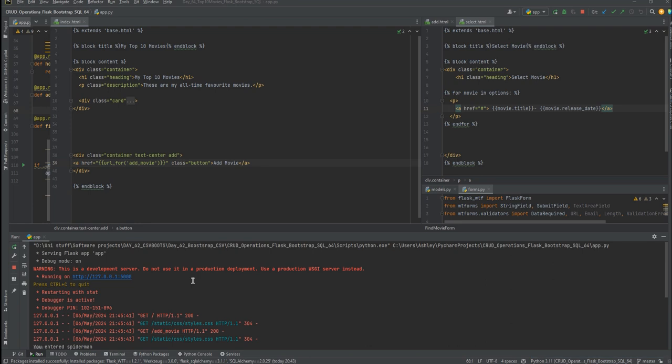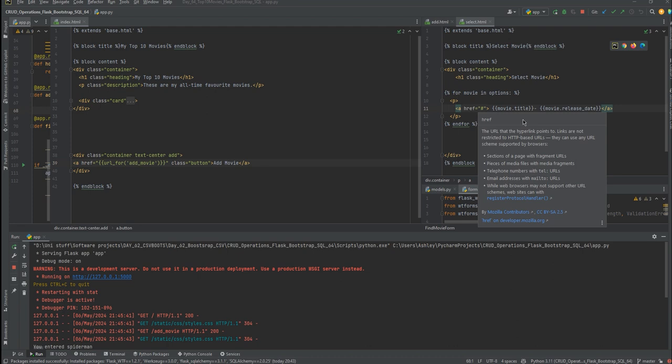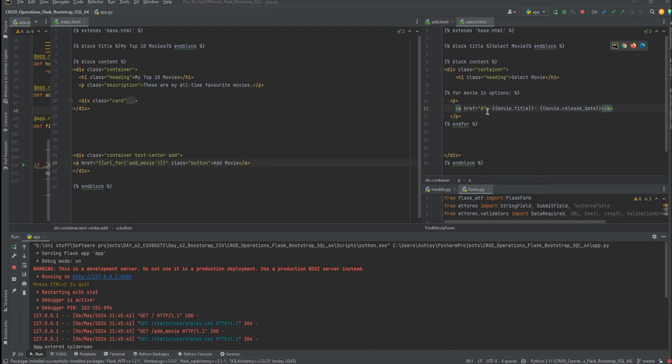Okay, now what we want to do is, when the user clicks here, we want the URL for find movie to pass us the movie ID.